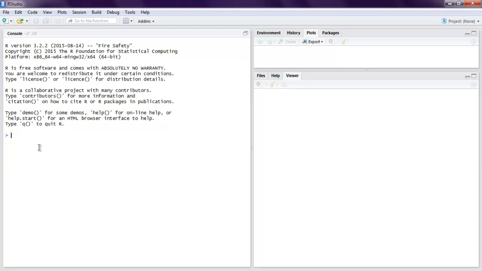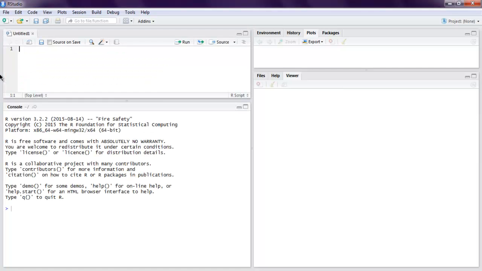Hi there. So in this video, I'm going to show you how you can save your data from RStudio as a Rdata file. Okay. So what we're going to do is we're going to first get some data from the volcano dataset, and then we are going to put it into a file. Let's say volcano.rdata.